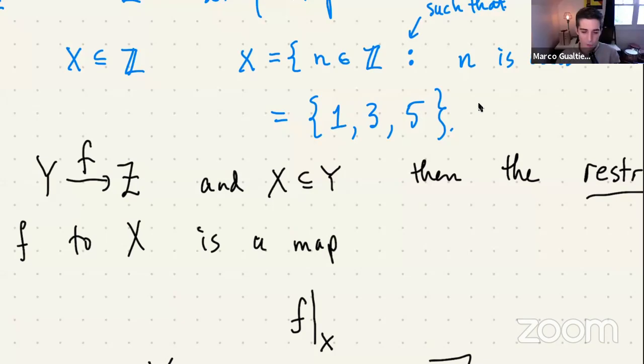Yeah, there's also this notation. So what he's talking about is putting a line like that. This means that X is a proper subset, meaning that it is a subset, but it is not equal to Y. Yeah. Okay.